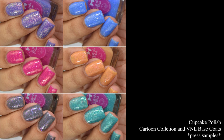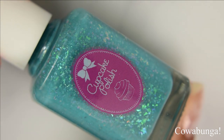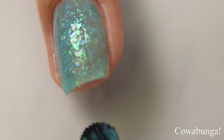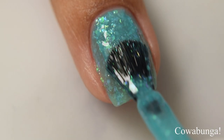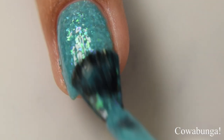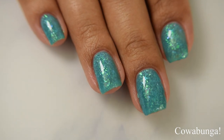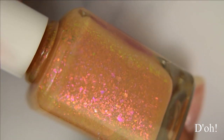Let's dive right into the swatches for the Cartoon Collection. First up is Cowabunga, described as a turquoise cream polish filled with green iridescent flakes. This is a six-piece set with very similar finishes across all six polishes. They have quite a bit of a crelly feel with a strong squish factor, so I suggest going in lighter on your coats to avoid over-buildup. Two to three coats is perfect for all of them. This has a lovely dusky turquoise feel and is very strong on the pond effect for the flakes. It dries down flat, so you are seeing a glossy top coat on my full hand shot.